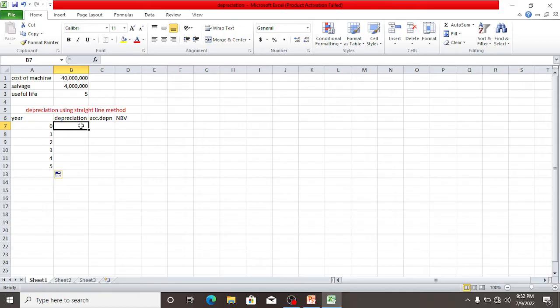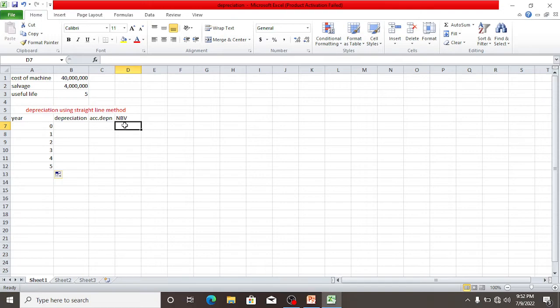So in year 0, the period when you have just purchased the asset and haven't used it, there is no depreciation and no accumulated depreciation, but the net worth of the asset, or the net book value or the book value, is still 40 million.